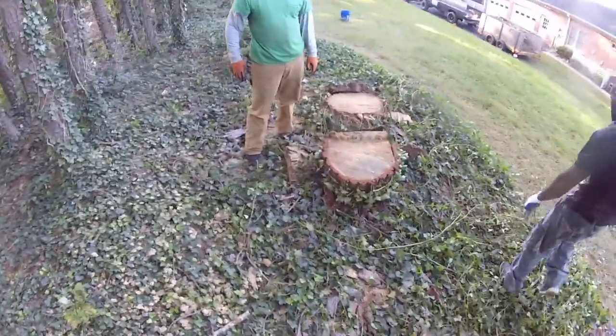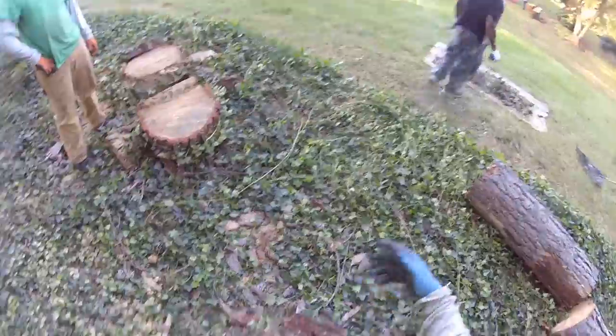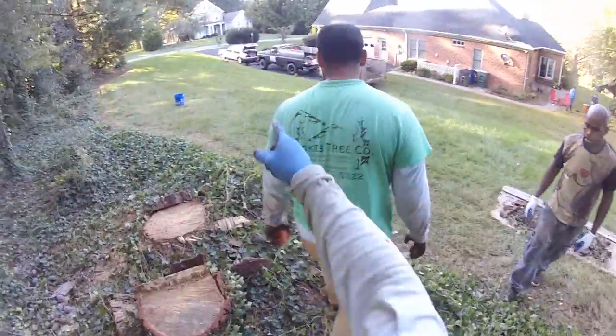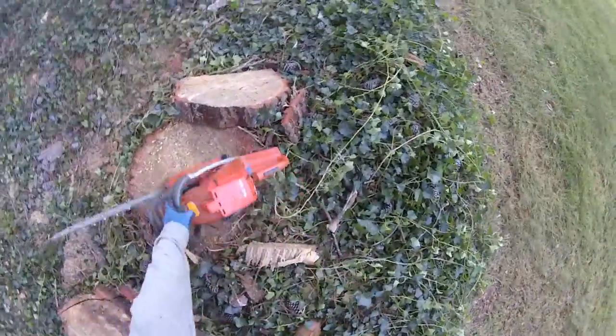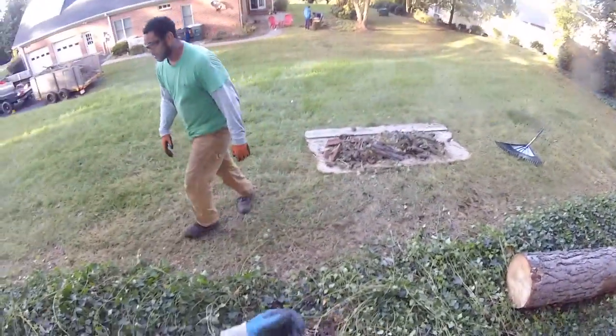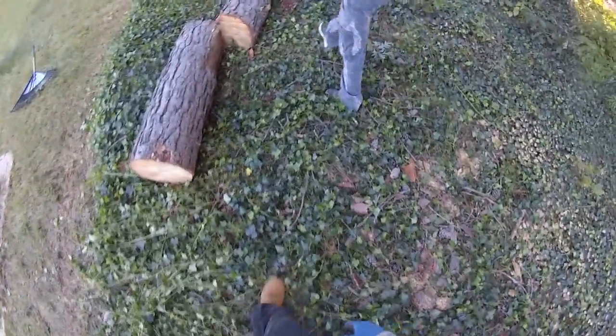Clean it up as good as we can. It's gonna be a little bit left over, but we just try to get the bulk of it, okay? If you need to use that bucket, I got that orange bucket on the truck if you want to use that. However you want to do it. Because I know I ain't bringing that scoop shovel. Just kind of get as good as you can, the biggest stuff. Yeah.